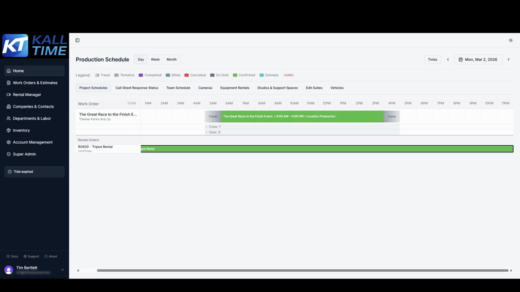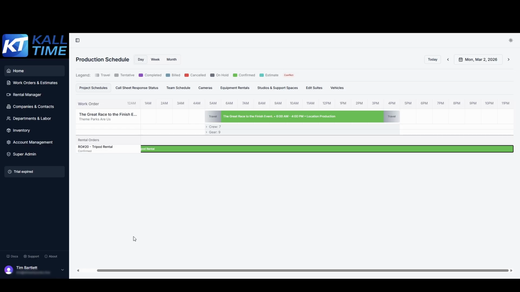This is a media management software, and when I say media, I mean media companies. It helps you do your day-to-day workflow and manage resources. So if you're an audio production company, a video production company, a film production company, any kind of company that deals with media, I think this is a good solution for you.